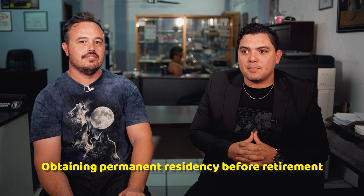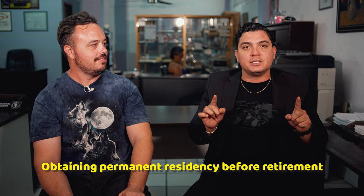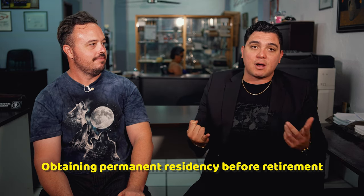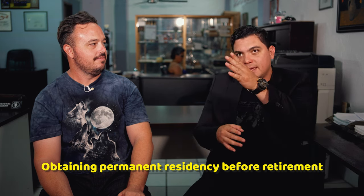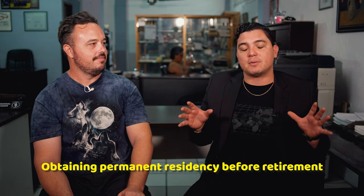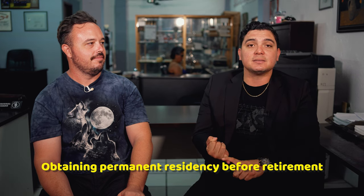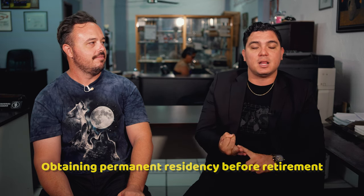And after, another option is just to have that temporary residency and wait the 4 years and then change to permanent. Because if you go to the Mexican consulate, they will ask you, you have to be pensioned, you have to be retired. And if you want to change from temporary to permanent here in Mexico by income, savings, or investment, it is the same. You have to be retired on pension. So your only two options are: have a Mexican child, so you change directly to permanent, or wait the 4 years as a temporary resident to change to permanent. That's why we say it's like a privilege. Permanent is not really simple.